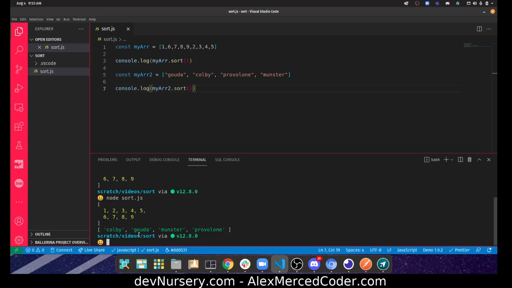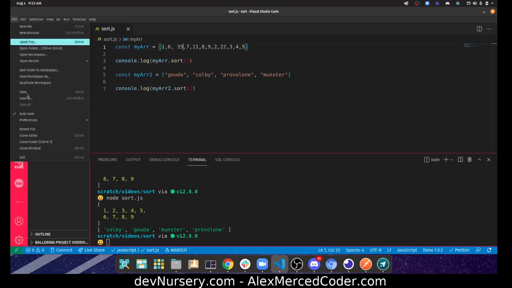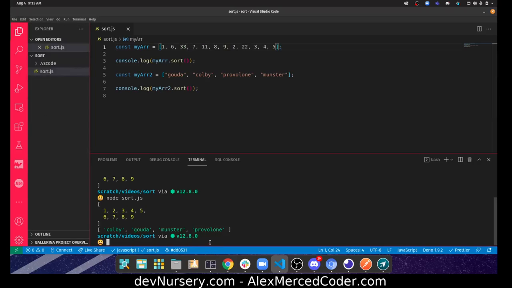Now when you want to go beyond this, it gets a bit more complicated. Here's where the fly in the ointment comes in with numbers: the minute you end up with two digits. If I go to 11, and put in 22 over here, and 33 over here, now notice what happens.